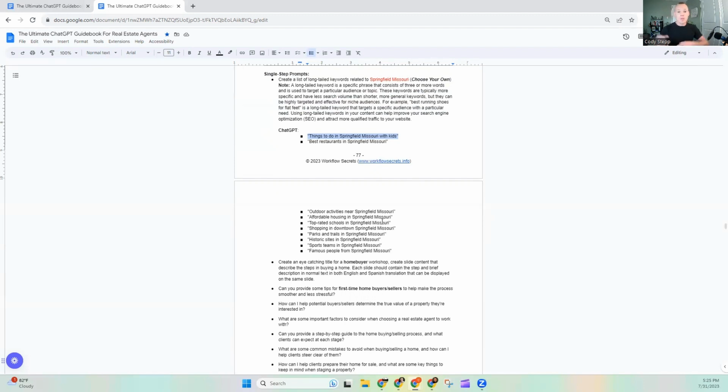Now, from here, we could take each of these long-tail keywords listed, and we could ask ChatGPT to help us build a blog article. Now, we house each of these on a blog, and then here's the magic, right? We talked about SEO, search engine optimization. We could house these on our website. We could get all of the SEO lined up. And now anytime someone starts searching for Springfield, Missouri kids, maybe your article pops up on things to do in Springfield, Missouri with kids. Now, what's the likelihood that you get a vacationing family?